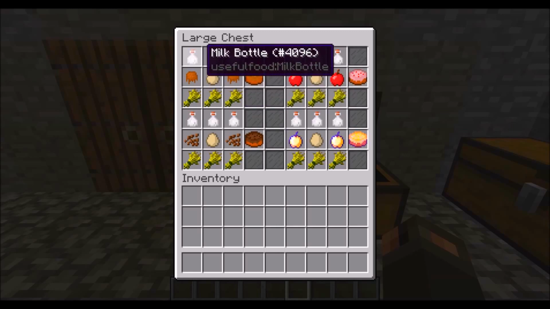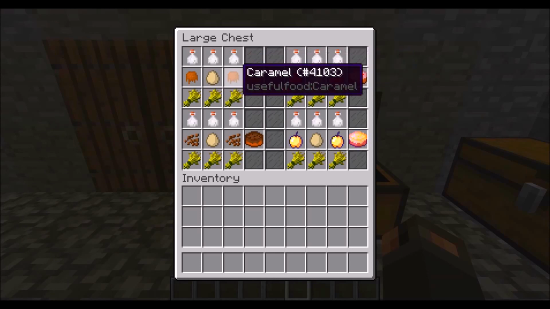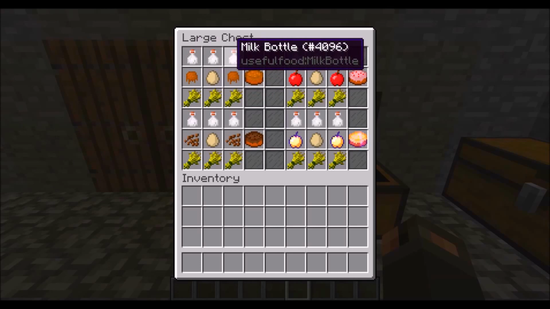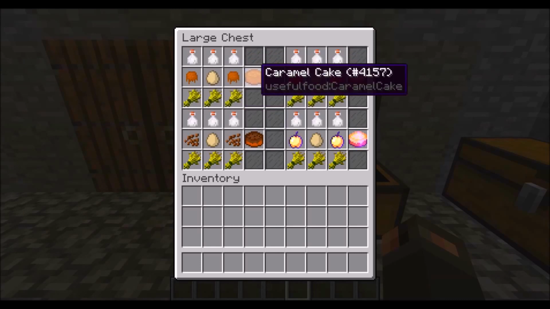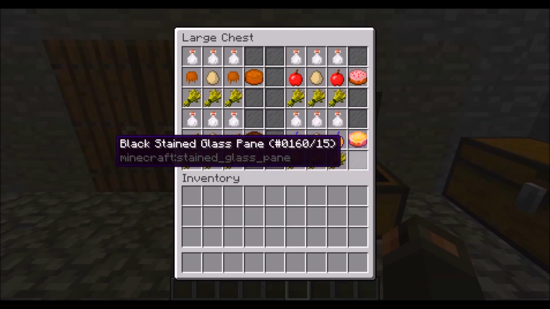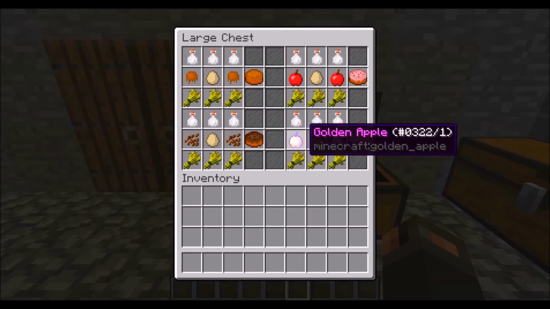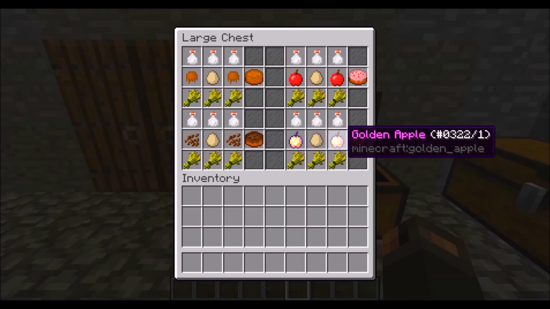First thing we got is caramel cake, which I personally don't like caramel, but it's a cake. So we have 3 milk bottles, which I'll explain how to get later, 2 caramels, which are sugar cube inside the furnace. You know, just look at the information in the description for anything I don't explain. In wheat, all that creates the caramel cake. Same recipe except with apples makes apple cake. Once again, chocolate with chocolate, and golden apple, 2 notch apples with the magic cake. I'm still not sure, are these called golden apples or notch apples?